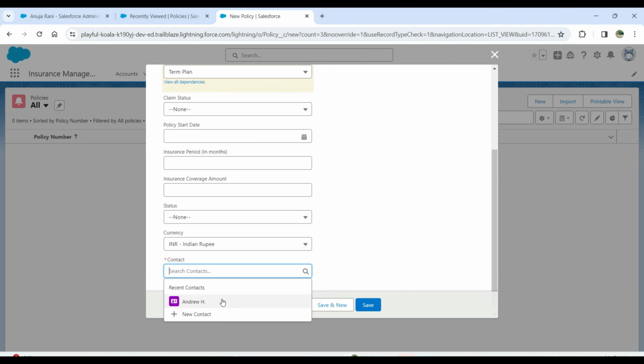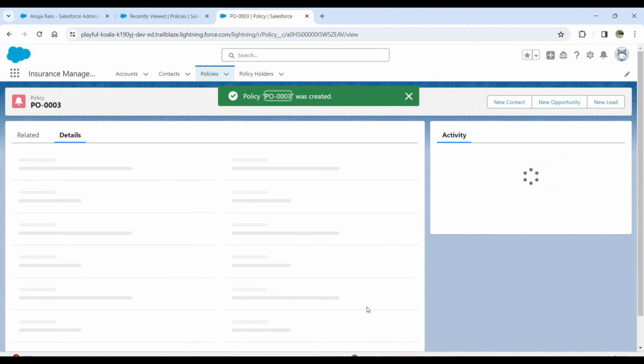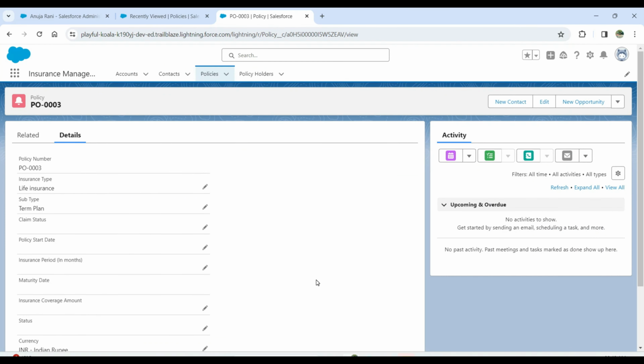So without this field we can't save our policy record. The master detail relationship ensures the data integrity, and it says that a detail record cannot exist without a corresponding master record. So master detail relationships are essential for enforcing business rules and maintaining the data consistency within the Salesforce platform.